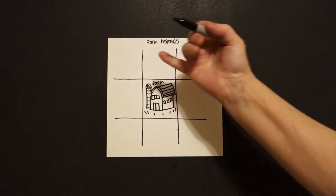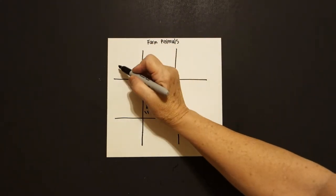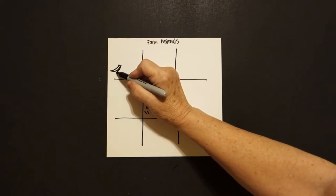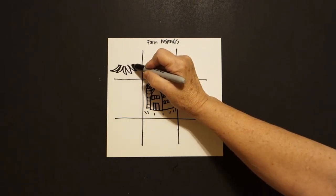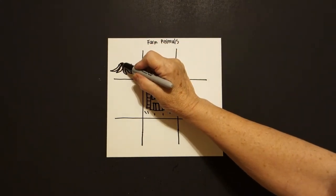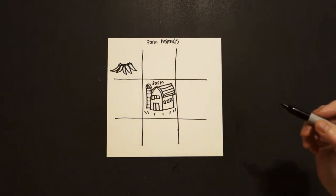Okay, come over here on the top. We're going to put a dot. And now we're going to draw a curve line out, in, out, in, out, in, out, in, out, in, and leave it floating. Come back to the top and we're going to draw a zigzag, zigzag, zigzag, connect.